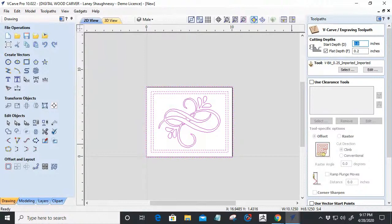In this case, my start depth is going to be 0.18, and my flat depth is going to be 0.02. Right? Deep start depth, low flat depth. Okay? And that total, 0.18 plus 0.02, equals a total of 0.2, the cut depth of my female. Why is this the case?